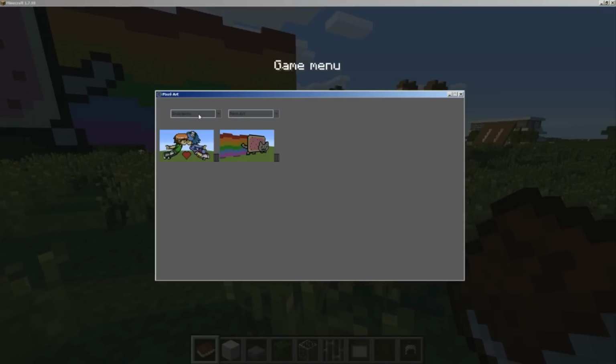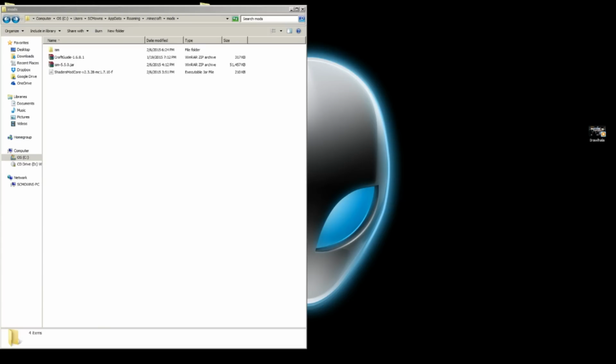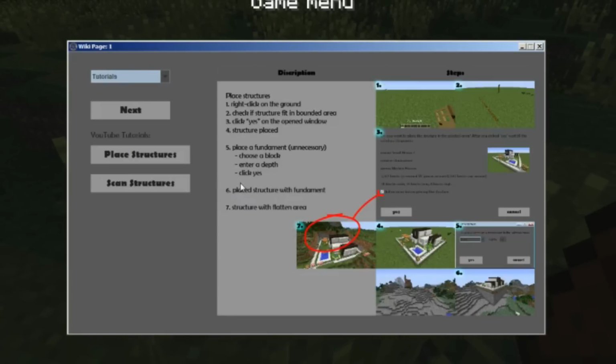because I want to show you more about the Wiki. So right here, there are different sections of this window, like the spotlight, which will show you if it didn't really exit out. That's weird. There we go. This is what it was supposed to show. It's supposed to show the mod name, Instant Structures mod by Magicraft. And also tutorials if you want tutorials on how to copy paste things. I'll show you that very soon in this video.